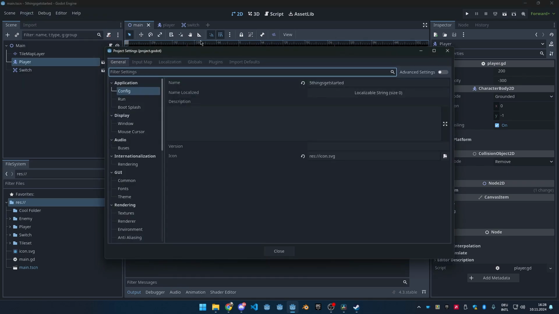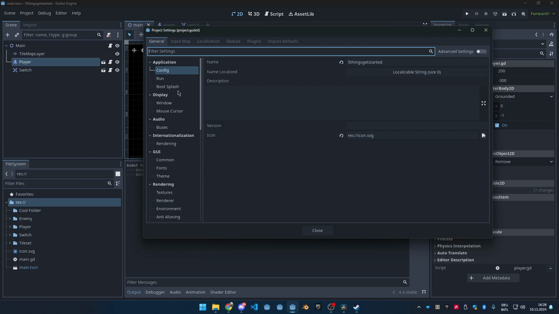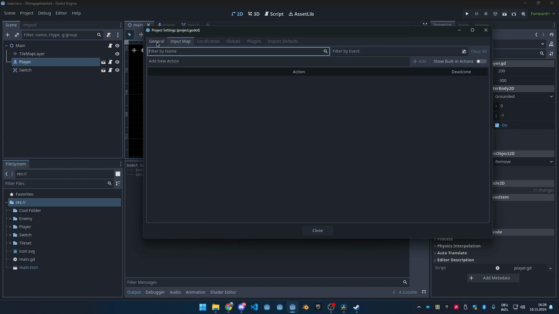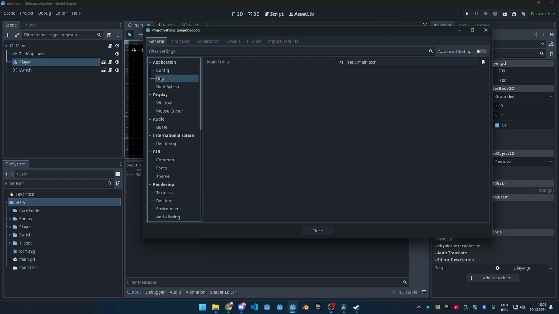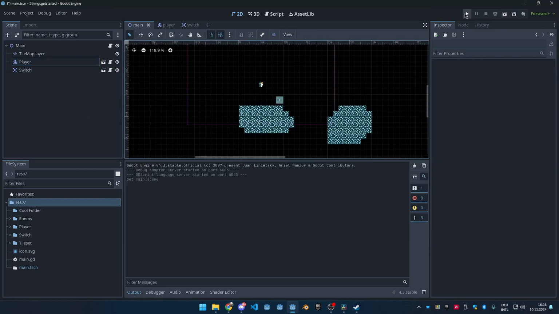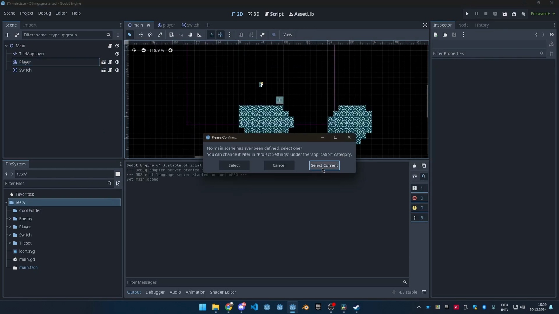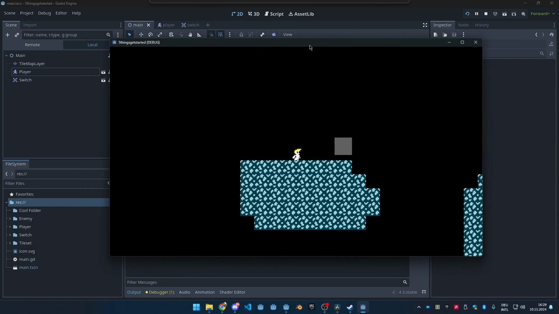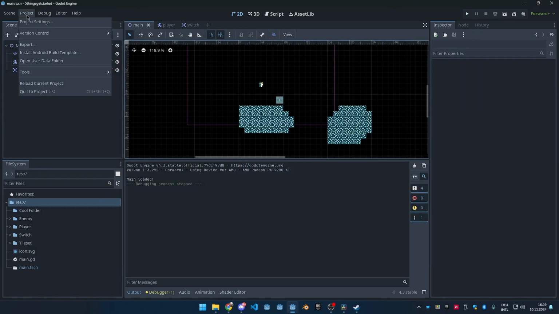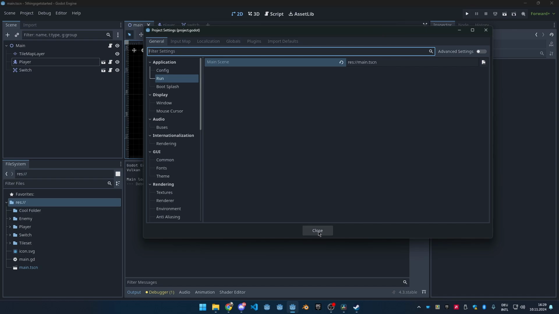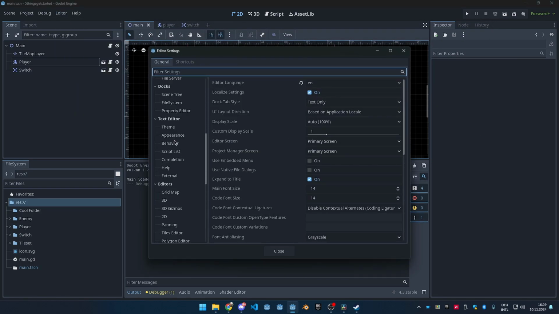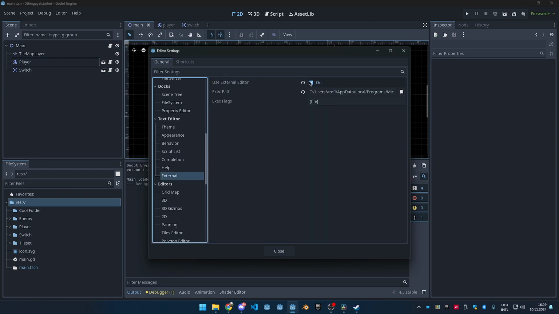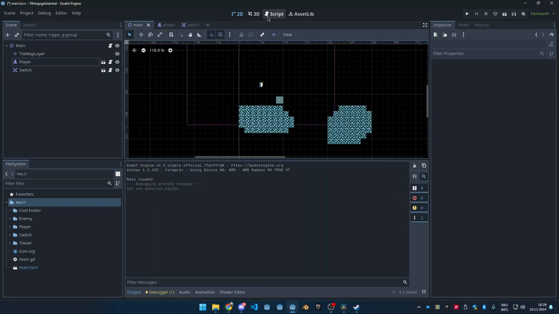And at the top you have important things like the project settings. Over here you can set some inputs, and if you move down here you can set the default scene. Every project has a default scene. If I run this and don't have a default scene selected, you can just press to select the current default scene. So if we go back into the project settings and run, we can see that the default scene is the current scene I have.